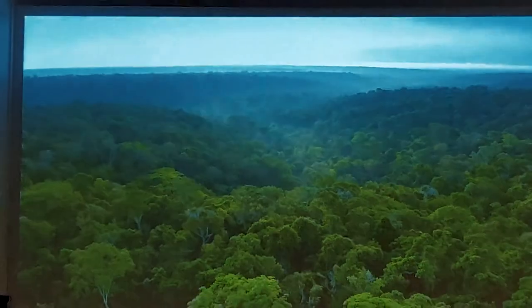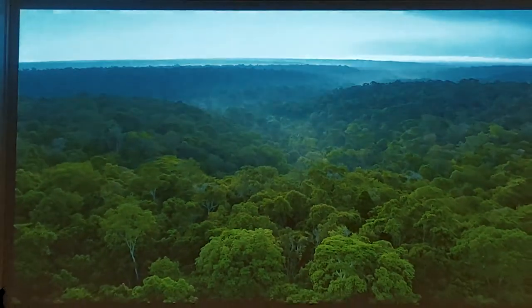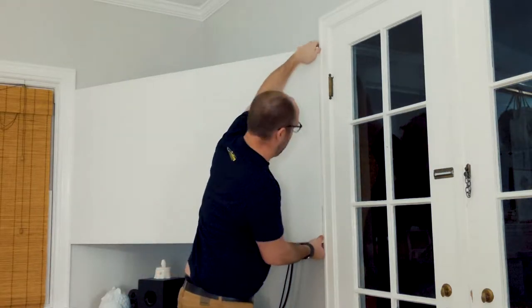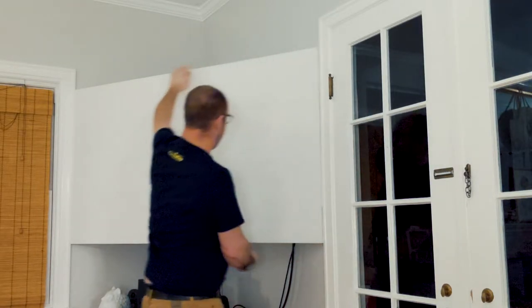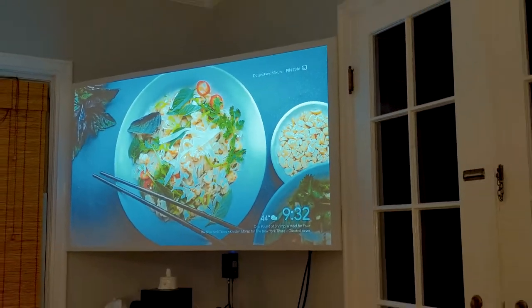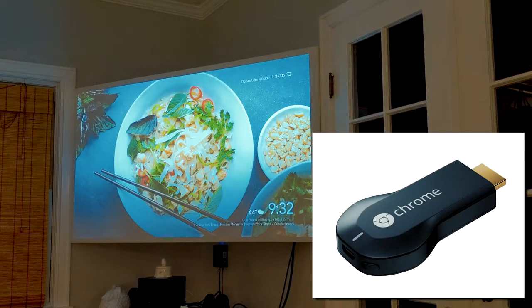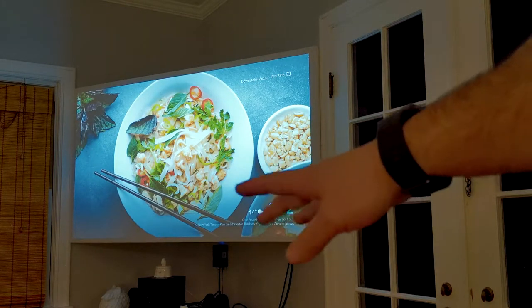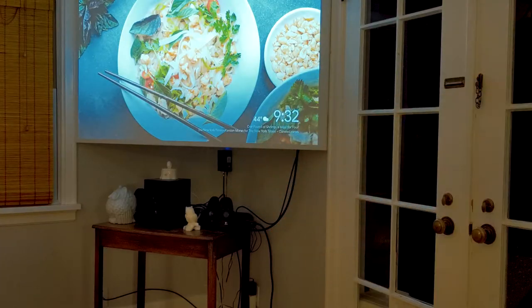And I'll put that screen back up. It just pushes right up into place. And it just fits nice and snug. I power this with Chromecast, so you can just cast anything to it, YouTube or whatever. And I've got that stashed down in the media center there with the speakers.